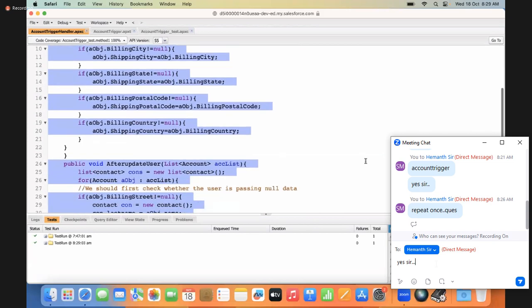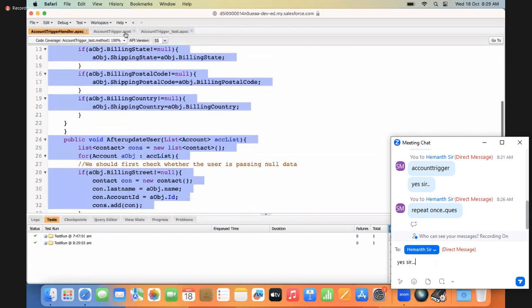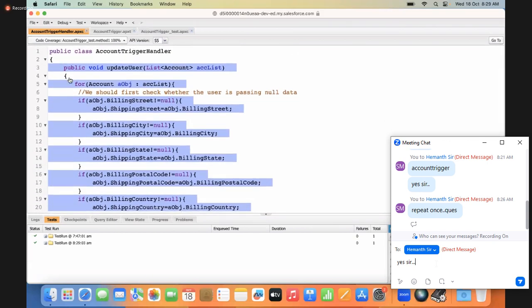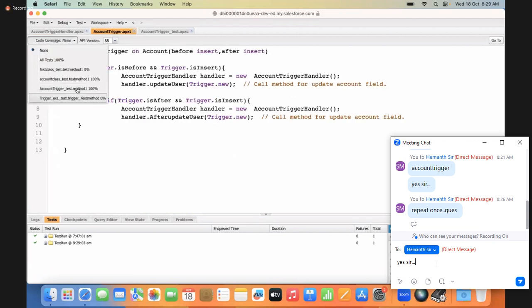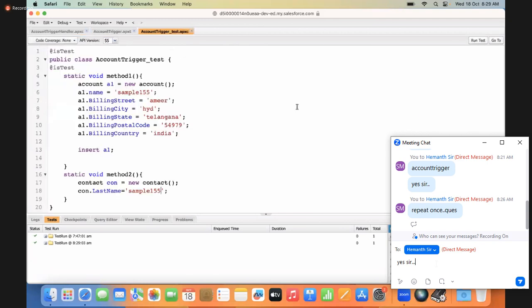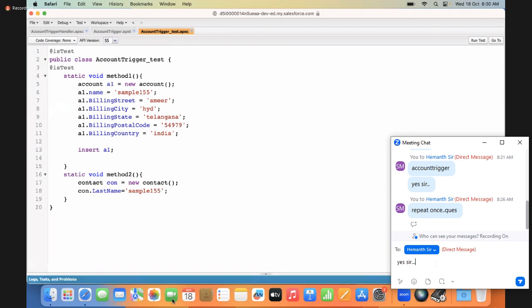These are the lines that the system considered, and I covered all those lines. Let me go to the trigger and see the coverage here. Because of all these different things, I was able to cover them with my test class. I have written it only once, and that is covering both my trigger and also the Apex class. Now take down this test class and execute this in your system. Then you will get clarity.